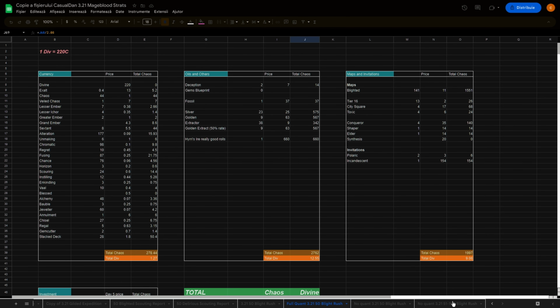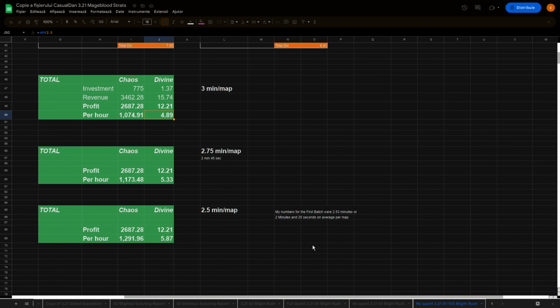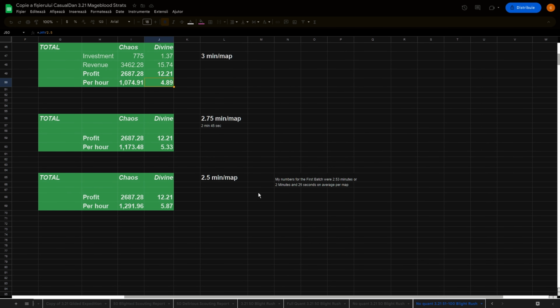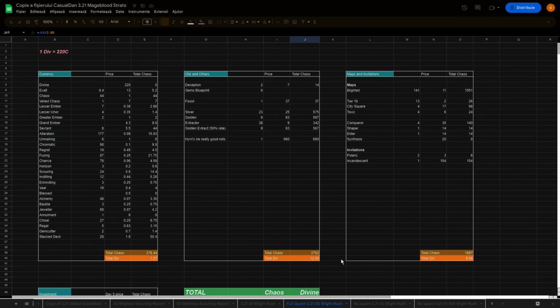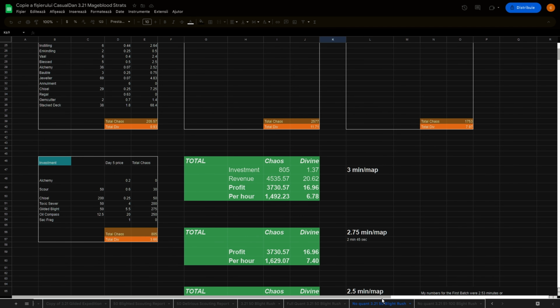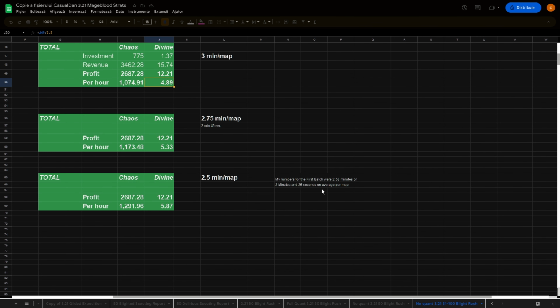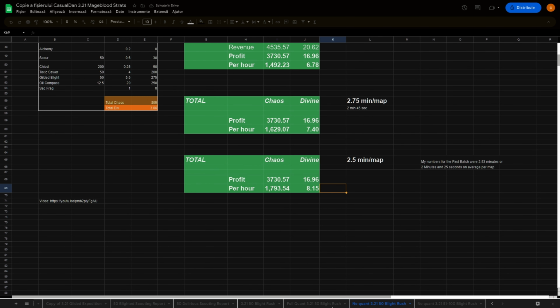Now let's take a quick look at the numbers that I have prepared here. So some of you guys are gonna ask me, is it reliable to be able to clear these maps in 2 minutes and 30 seconds? So in the first batch I was clearing maps in 2 minutes and 32 seconds. In the second batch I managed to clear them in 2 minutes and 25 seconds. This should not be here, that's just because I copied the second spreadsheet. So I was able to consistently farm these maps in around 2 minutes and 30 seconds.